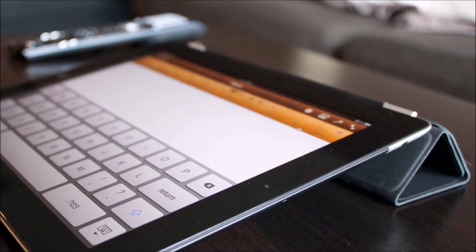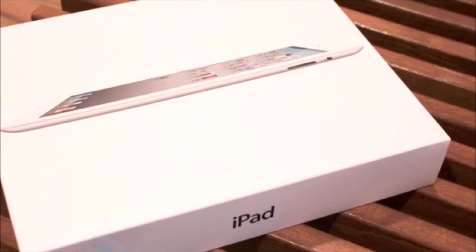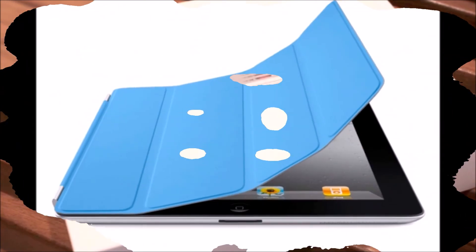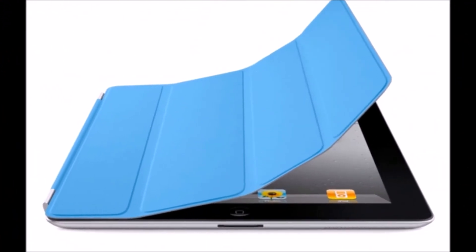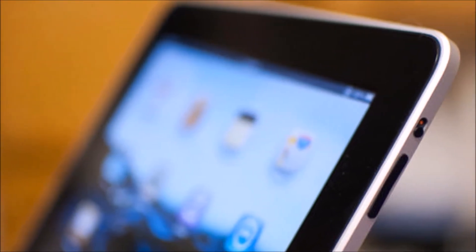The cheaper version of the colorful plastic iPhone 5c also went on sale, but since that's not really related to the topic of this video, I'm not going to talk about that. The iPad 2 is now gone for good — it had a fairly long run, about three years from 2011 to 2014.